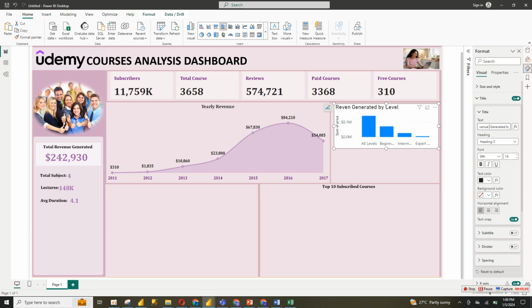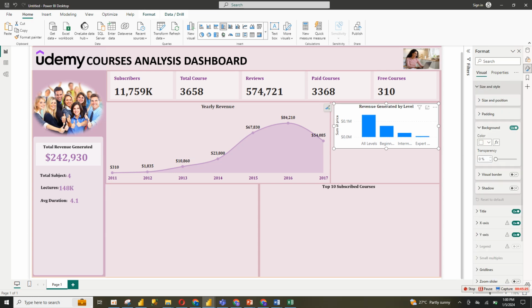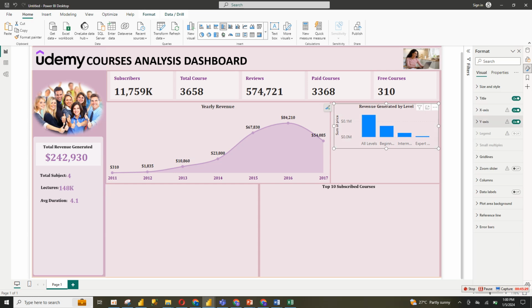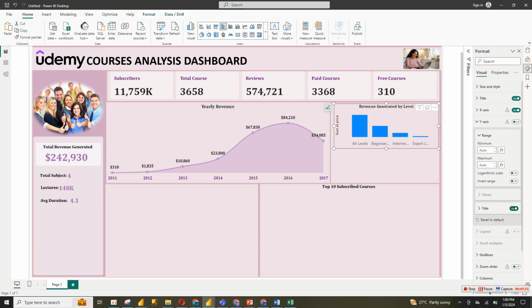Okay, so now let's format that. I'm formatting the title. So I'm good with the title. Let's remove background. Again, I don't need the y-axis.